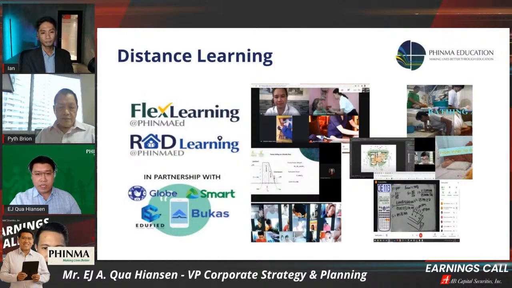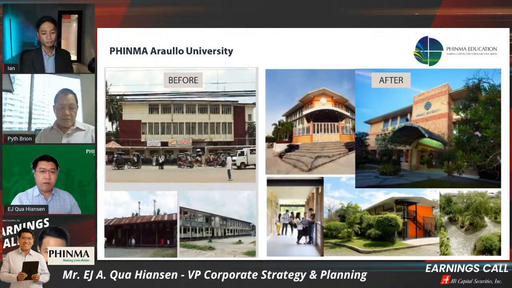And as you saw in the slides earlier, and we'll show again, we really focus on improving the schools. We devote a lot of capex to making them look better, modernizing them so that they can handle the growth that we're forecasting. You see here on the left-hand side, Aurelio University in Nueva Ecija when we acquired it. And then after we acquired it, it looks a lot more modern. And this gives our students, our alumni, a lot more sense of pride.